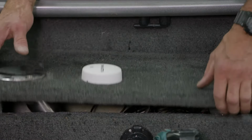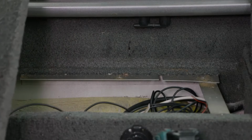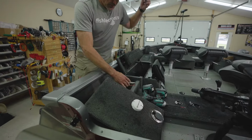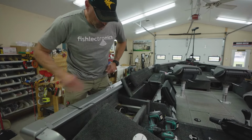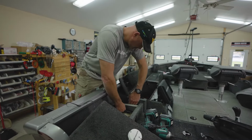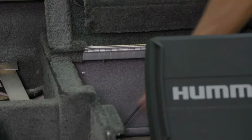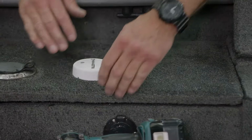Now that our heading sensor is securely fastened, we're going to string our power wire back to our power supply. I know there's a couple rigging holes in this particular boat, which we're going to use. Then we'll go ahead and fasten this deck back down.